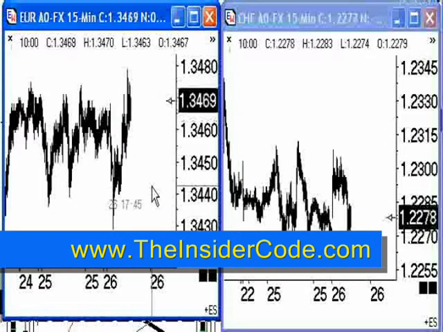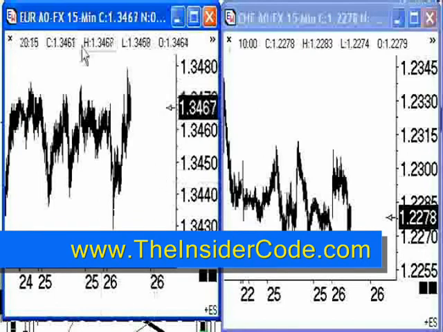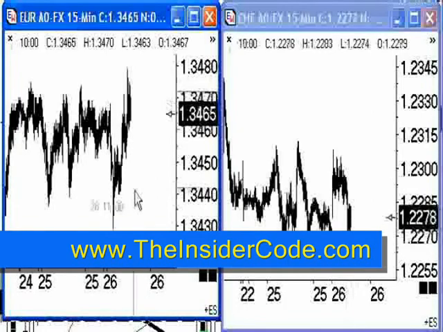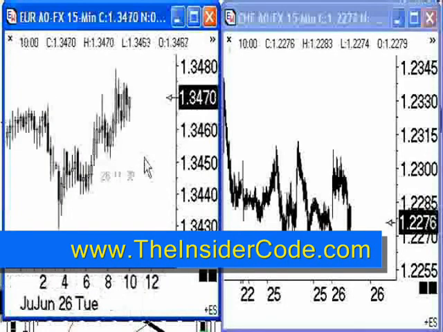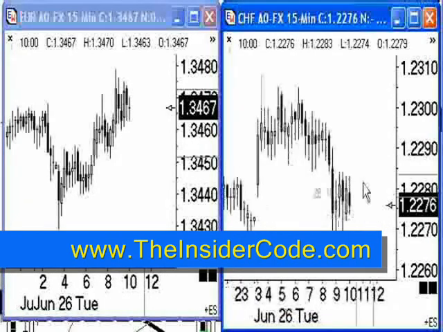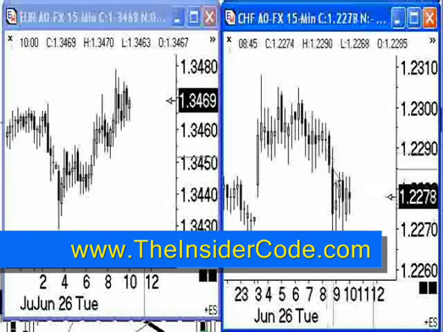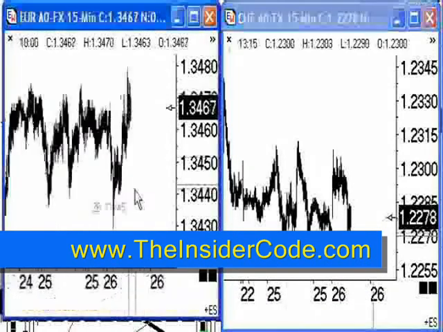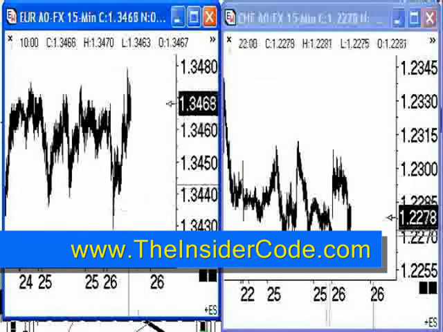Okay, and we're about a minute away now. I've got the Euro and the Swiss loaded up here, the two 15-minute charts you can see. And you can see already that there's some positioning going on. I've got these zoomed way out, so it's tough to see the detail. But you can see that just prior to the report, the Euro has had a little bit of a run up here. And you can see that prior to the report, the Swiss has had a little bit of a move down. Interestingly enough, both are sitting near respective support or resistance.